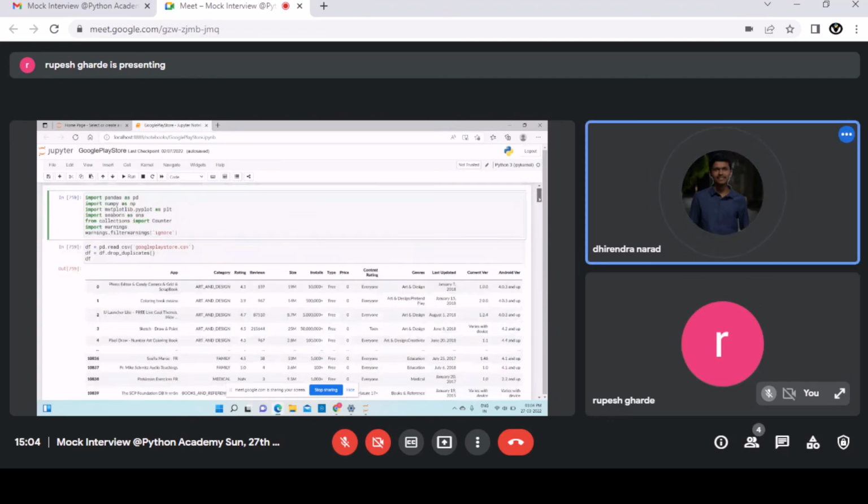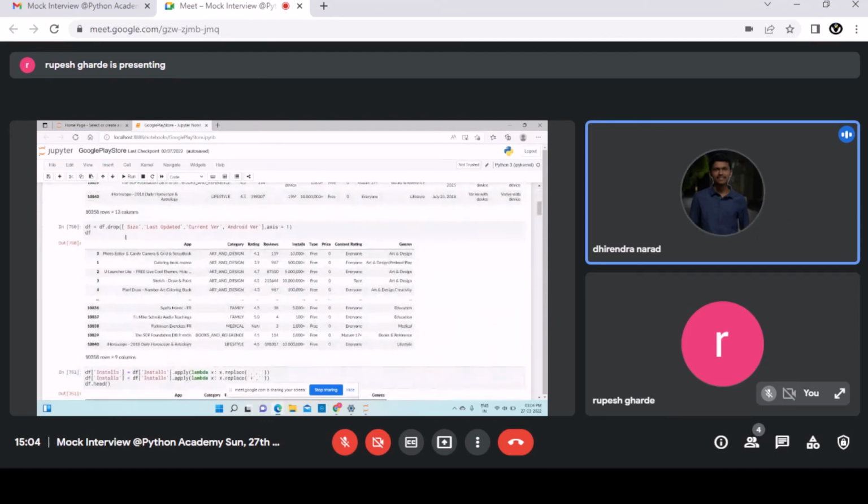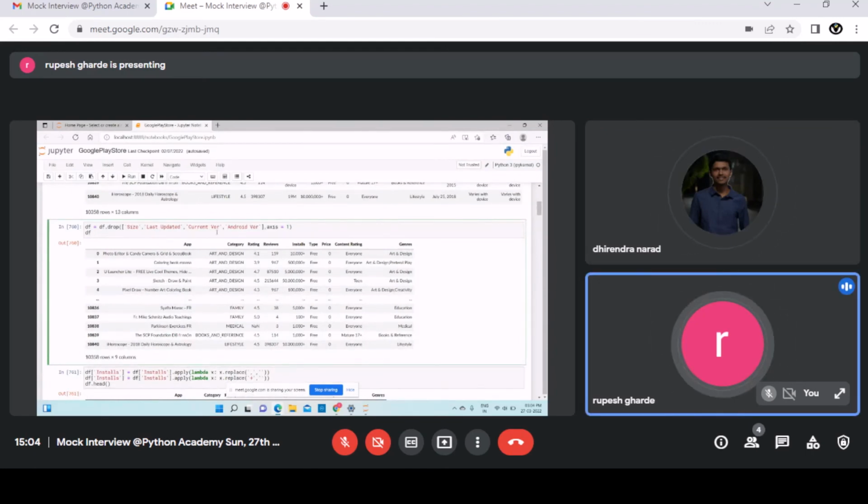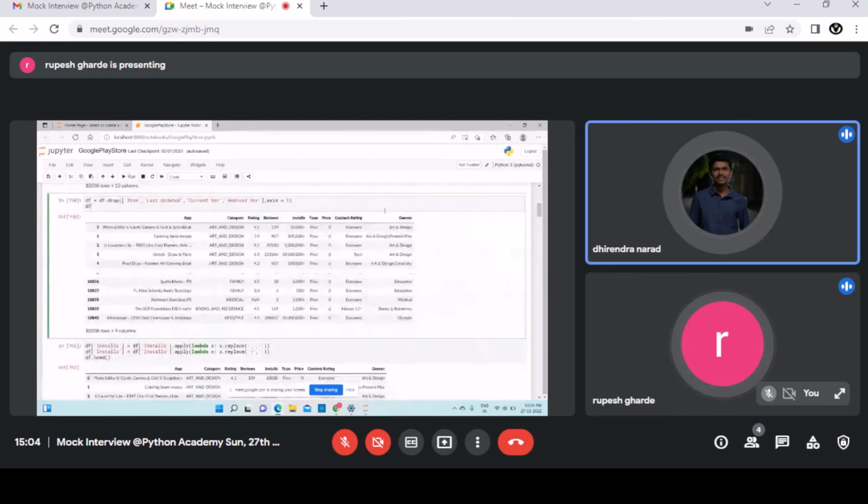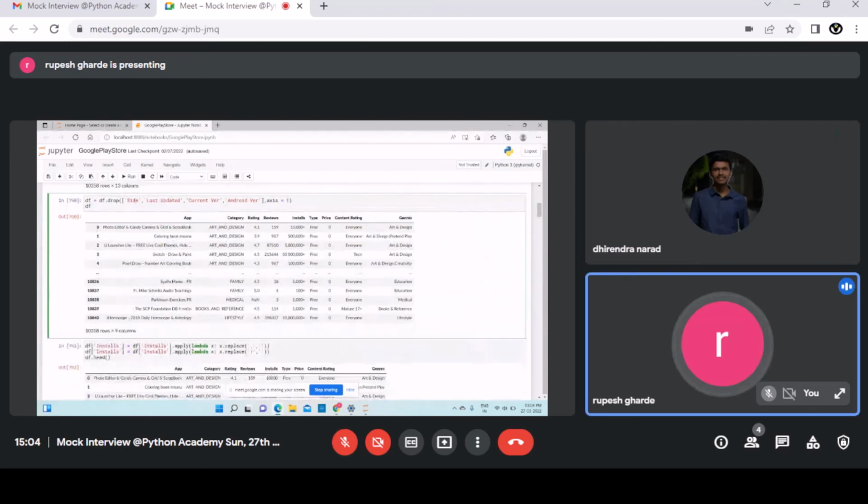Scroll down. Why did you drop that column? I think this was not used much. As we can predict... size.